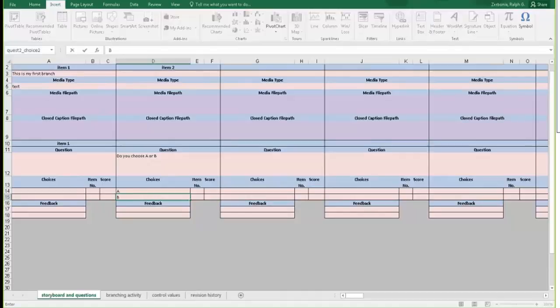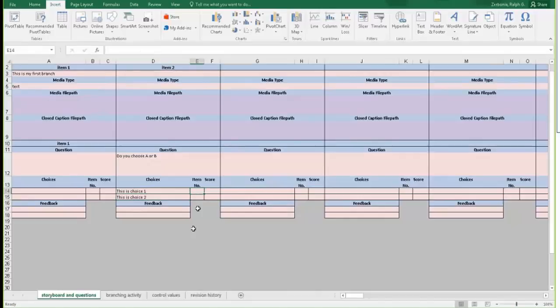Now, my choices could be a lot more descriptive. They could be something like, this is choice 1, and this is choice 2. They can be long, they can be short. We normally don't recommend that you put a lot of text in here, only because the longer it gets, the more screen real estate you're taking up. But these should be simple choices that give people an option to go one way or another.